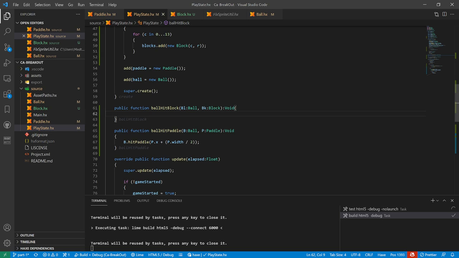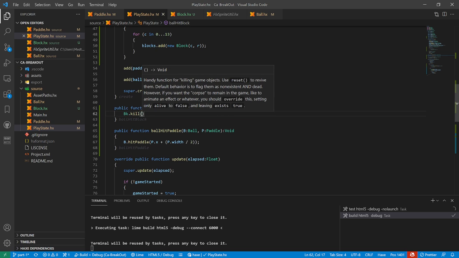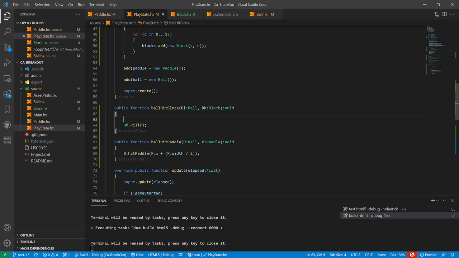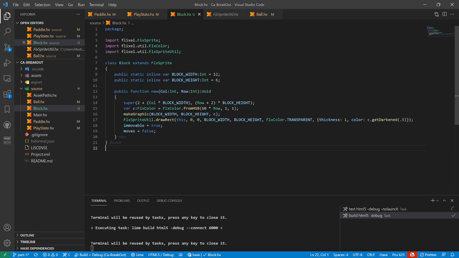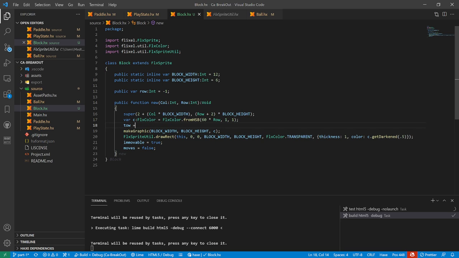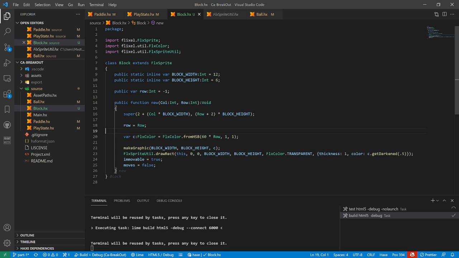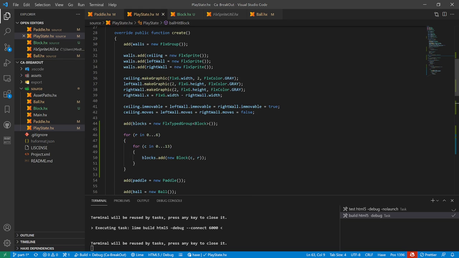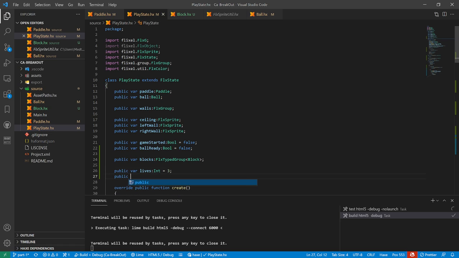And all we're going to do here is say kill. And also we're going to say, you know what, let's do that way we'll know what the score is worth. Let me hit it. So we're gonna go up here. We're gonna actually add the score here. Again, we're just storing it as a variable right now, and we're not showing it on the screen yet. We'll do that next.